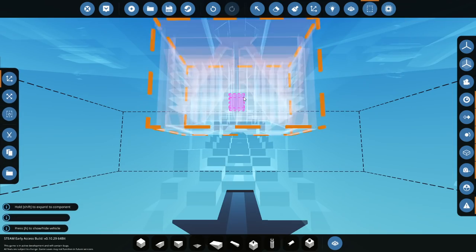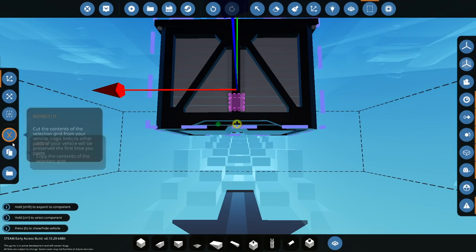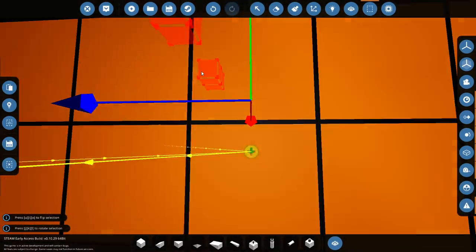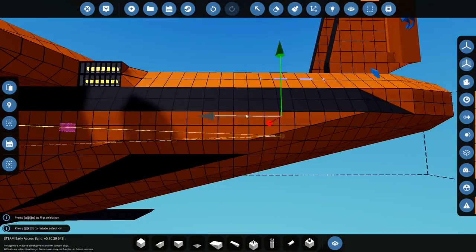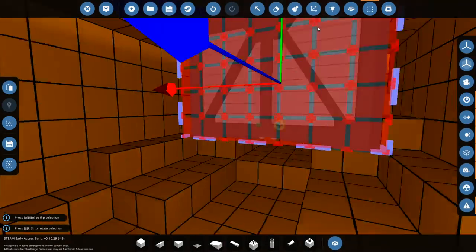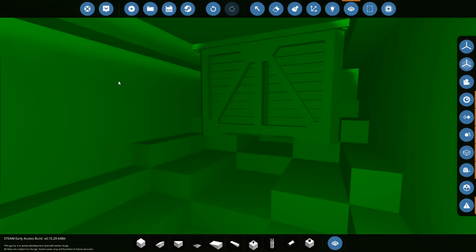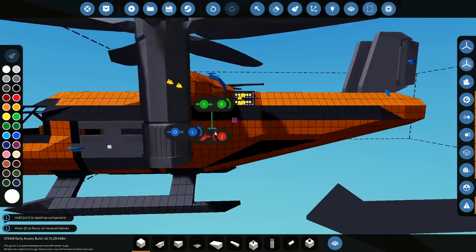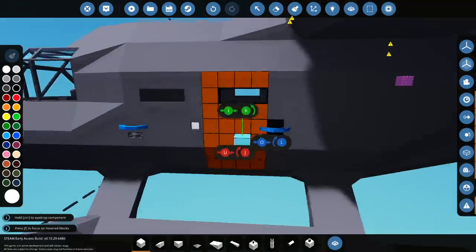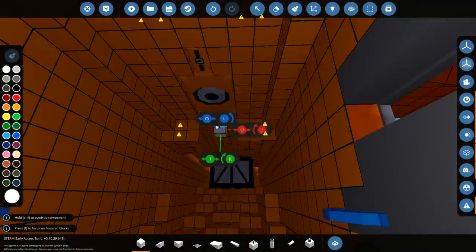So we're going to move that backwards, okay? We're going to go ahead and cut it. If we can, there we go, cut it. Move it backwards a whole bunch, yes, until it starts deleting things. There, all right, cool. We can actually take it all the way back to here. Perfect. All right, merge that in. It does mess with the center of mass a little bit, as you guys can see right there. However, once we put the jet engine in, which is also going to go in the roof, that should be fine.